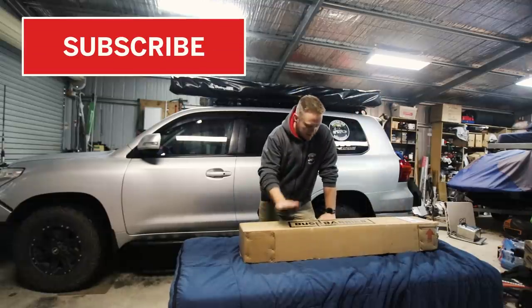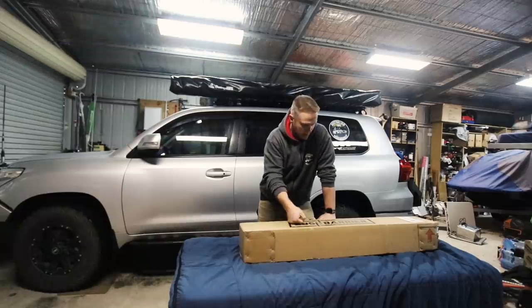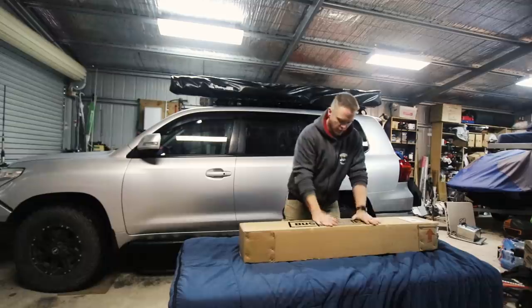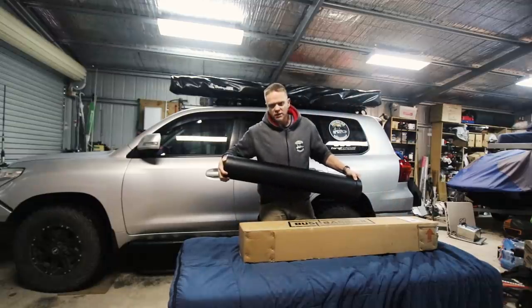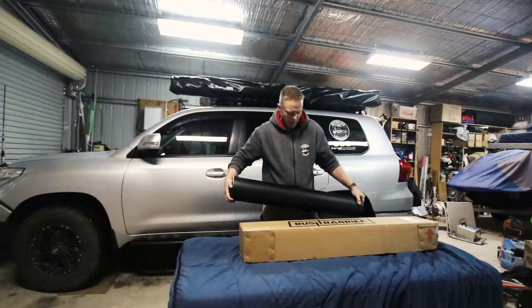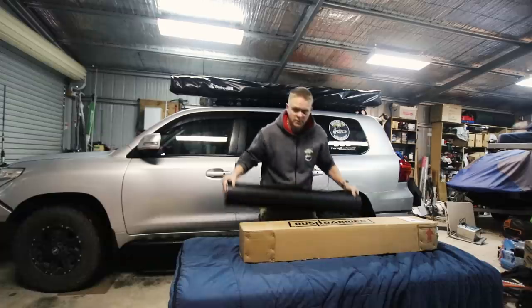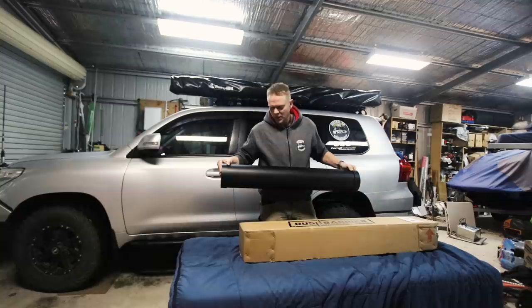Righto guys, so this is how you get the bush barrier panel protections sent to you if you order one. This is how it comes. So, in a big cardboard box, or you can put it in a giant PVC pipe so you can actually carry it and store it a little bit here. Probably not store it, probably just carry it if you want to carry it to a trip. You can roll them up, chuck them in something like this. Stacks a whole lot easier in the car than other competitor ones out there.